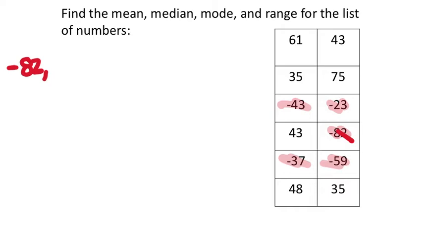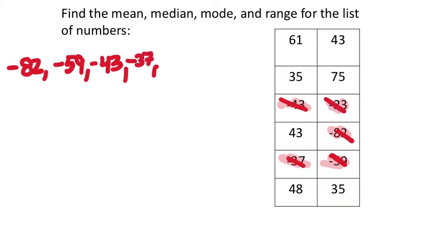And next up, I see I got a negative 59, which is a bigger negative than the others. So there's that one used. I go into my negative 40s, which is negative 43. So I use that one. And don't get that one confused with the positive 43, which is just below it right there. Be careful on that stuff. So that's all my negative 40s. Now the negative 30s. That's a negative 37 right there. And then negative 23, that would be our final negative.